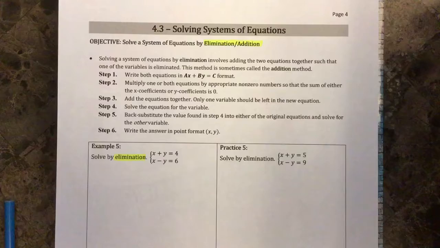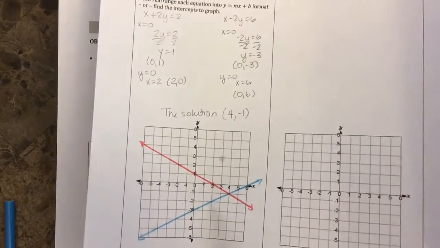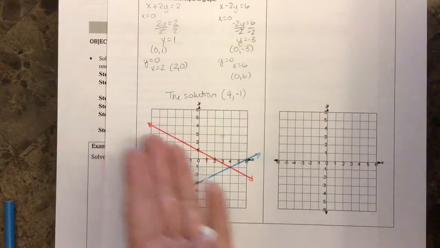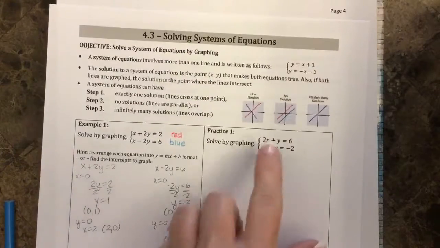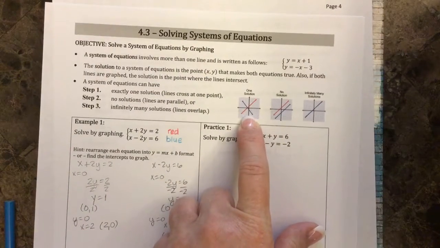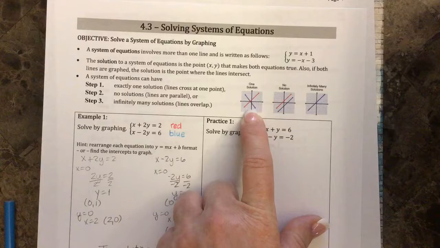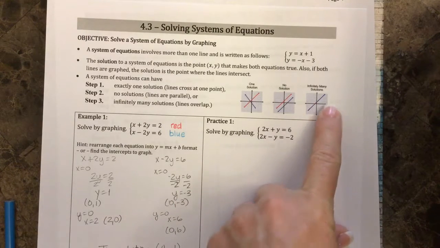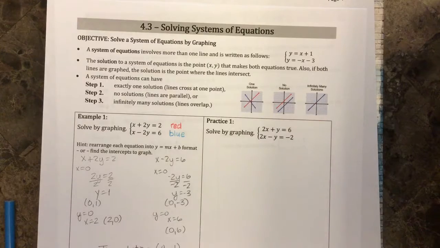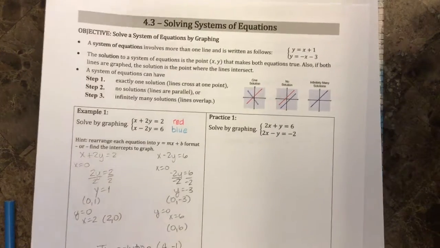Once again, when I say a system of equations, I'm simply talking about two lines, or maybe planes, but in this case there are lines. In a system of equations, lines can intersect at a point, and that would make it have one solution. If the lines are parallel, there would be no solutions, or if the lines overlap, meaning it happens to be the same line, then it can have infinite solutions.